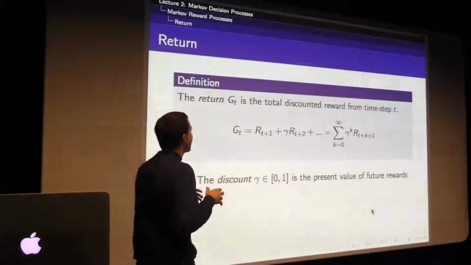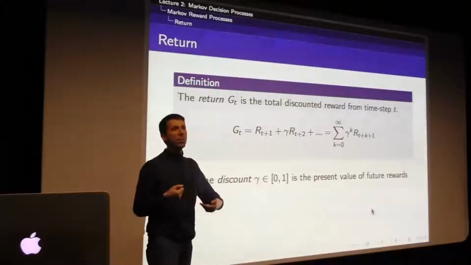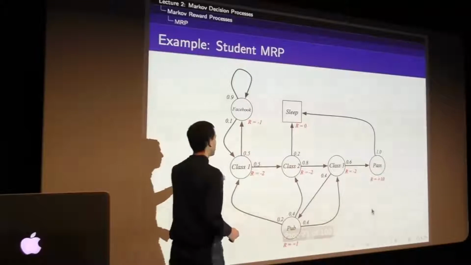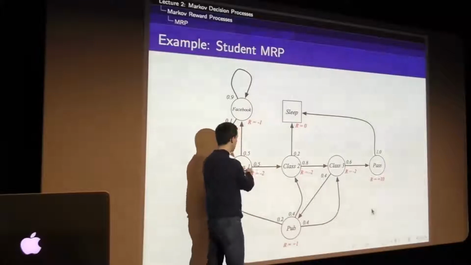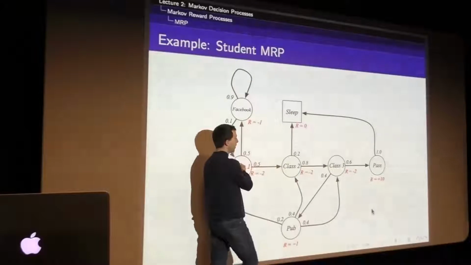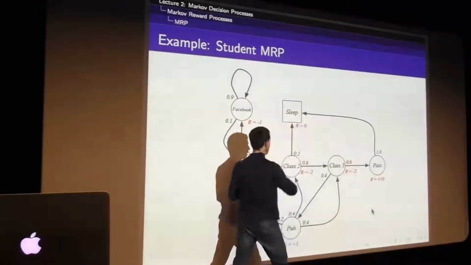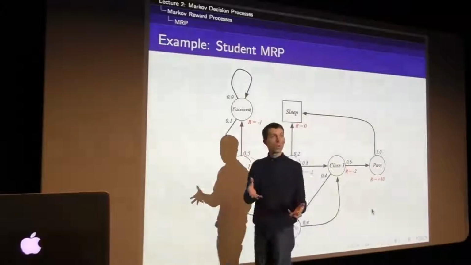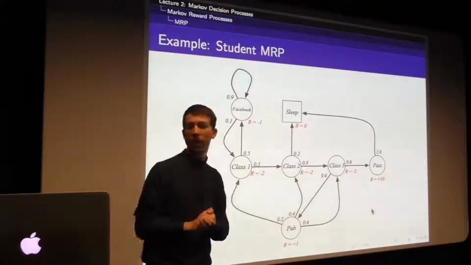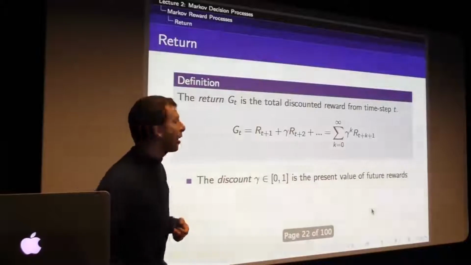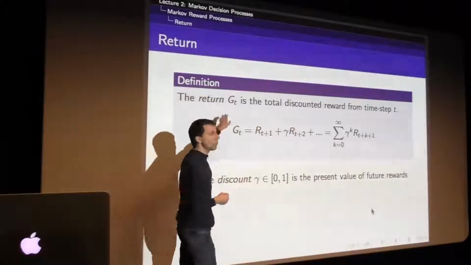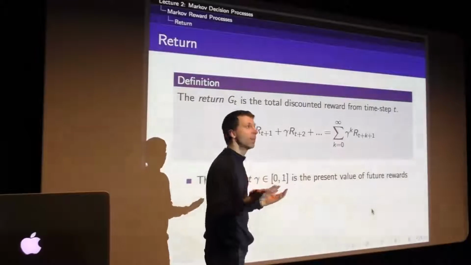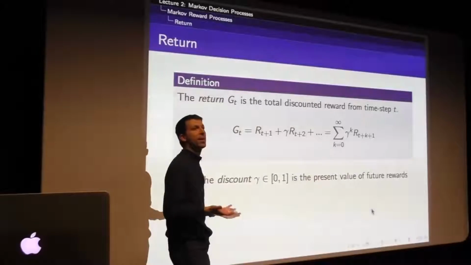And then what we care about is the total rewards that we're going to get across a whole chain here. We don't just care about how much reward you get for being in one class. We care about the fact that maybe you get -2 here, but if you follow through an entire sequence, you might get -2 plus -2 plus -2 plus 10. And that's your overall reward for that sample of the Markov reward process. So what we talk about is this quantity called the return, G. You can think of that as the goal. The goal of reinforcement learning is to maximize the return.